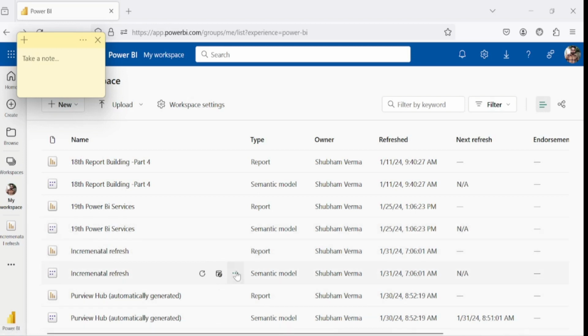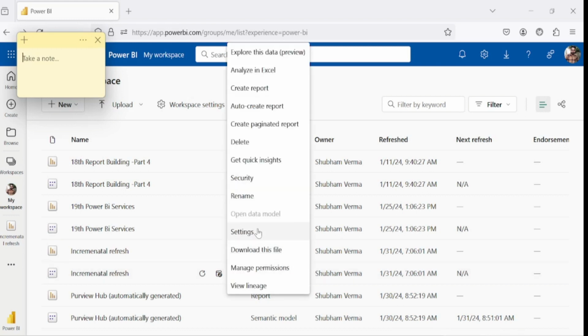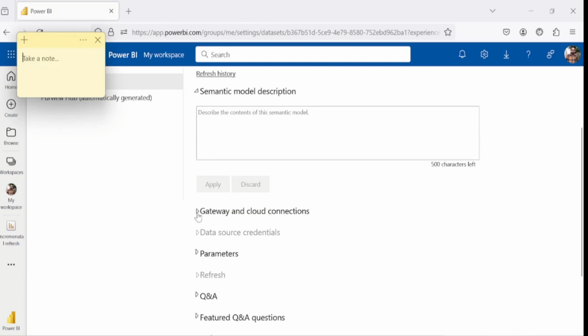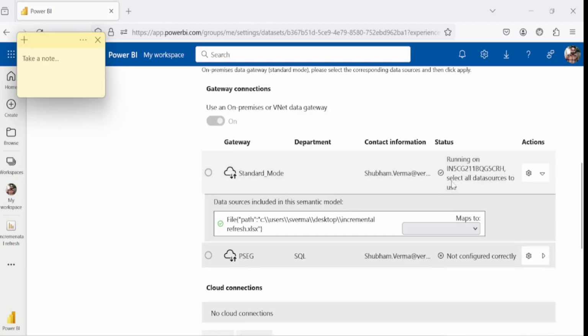Now you need to click on these 3 ellipses and simply go into settings. And under settings, firstly you need to make the gateway connection. So I'll scroll down and expand this gateway. Here we can see our gateway is in running mode. As I already said, you should have knowledge about scheduled refresh and gateway.